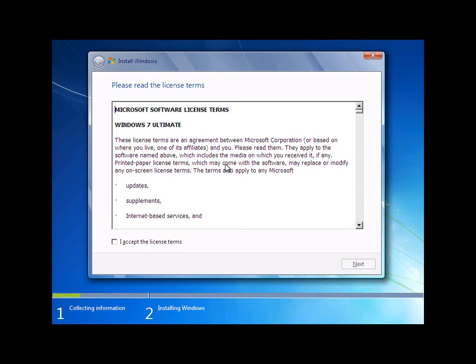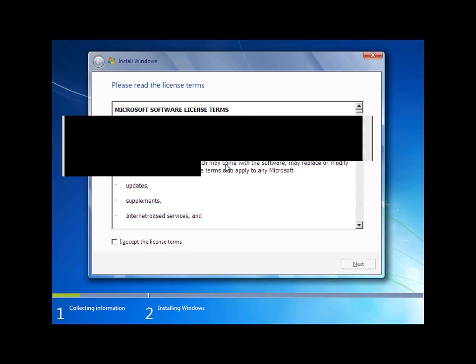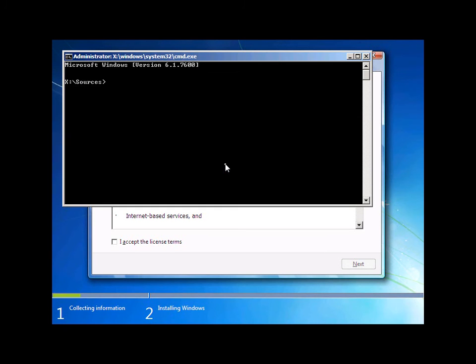Now, a good little tip that some of you more advanced users might like is that once you're this far into the installation of Windows 7, like with Windows Vista, if you hold down the Shift key on your keyboard and hit F10, you'll see a command prompt window fire up there, which you're able to use should you need access to a command prompt at any time during the installation.